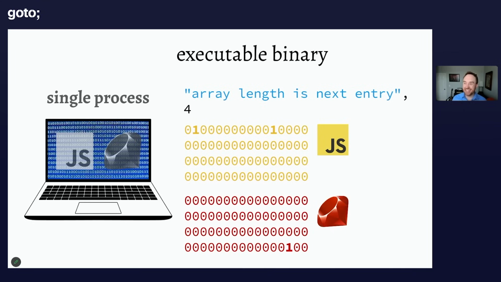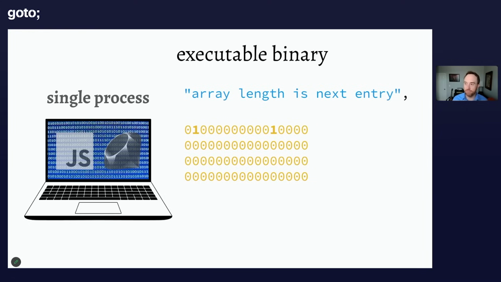Well, let's say we've stored our array length in JavaScript because we're starting in JavaScript, and we're like, hey, Ruby, here's my array. Here's what the length is. And JavaScript's like, oh, here's the ones and zeros representing the array length. And we just jump over into Ruby land, and then Ruby interprets those same ones and zeros. So JavaScript has put these there and said, we're jumping into Ruby land. Ruby's like, oh, cool, I see these ones and zeros. This is our array length.